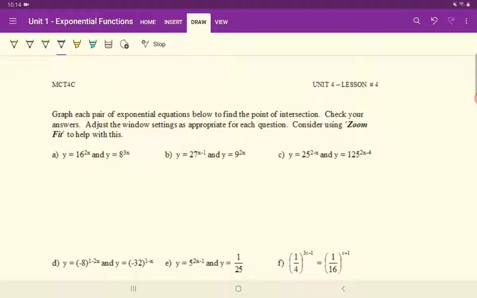The difference here now is we're going to have just two exponential functions, not an exponential and a linear. And once again, their solution will be their point of intersection. So if you had two exponential functions, one like this and one like this, think of what the point of intersection is and why it's the solution. It is the only point that exists on both curves in common. They can only intersect at one point, so there's only one point that's common between the two of them. That is what's known as their solution.